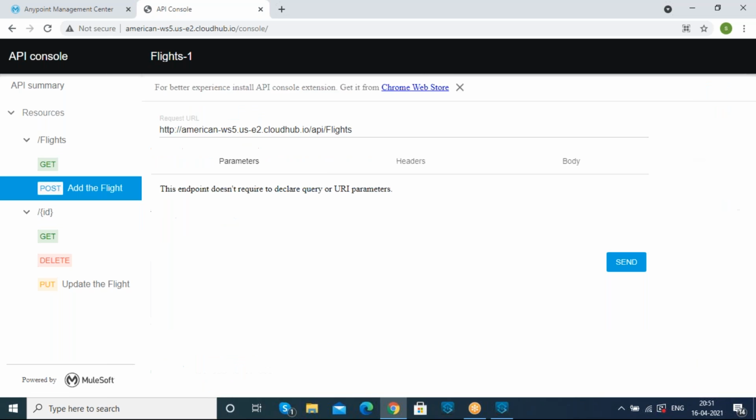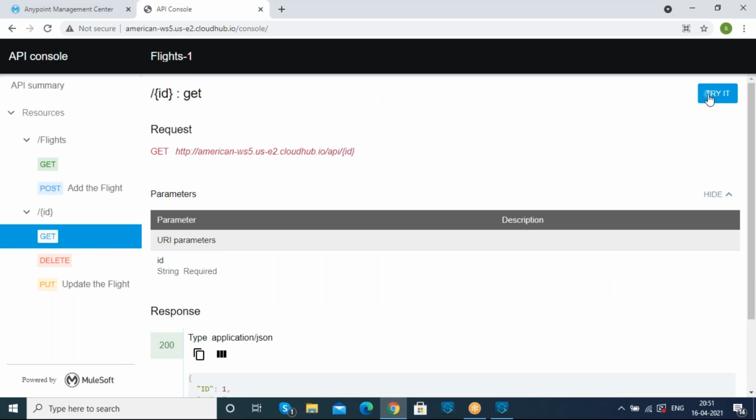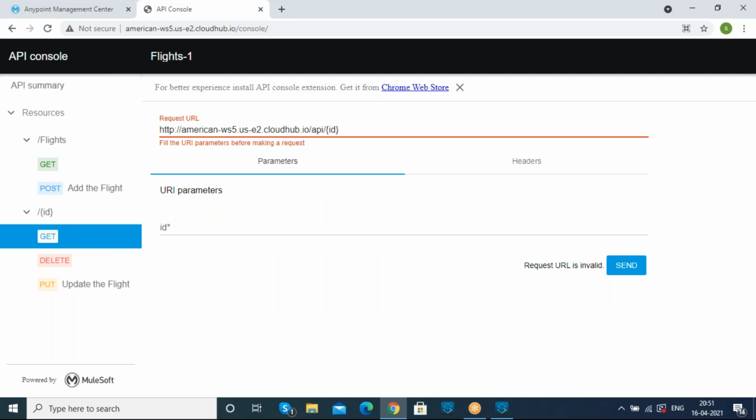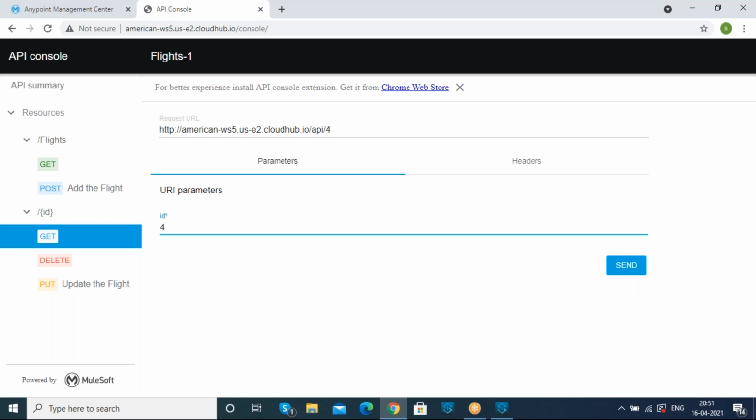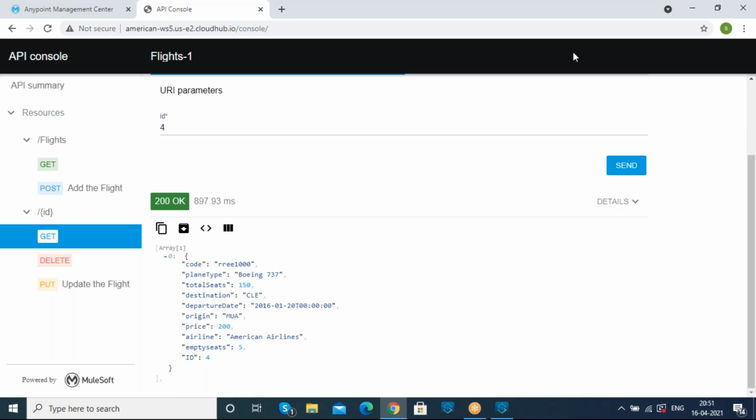The POST method we are able to request, and we just got flights added but not really. And the get by ID method: if you are requesting according to the 4th ID, we are able to get the 4th ID as our response.